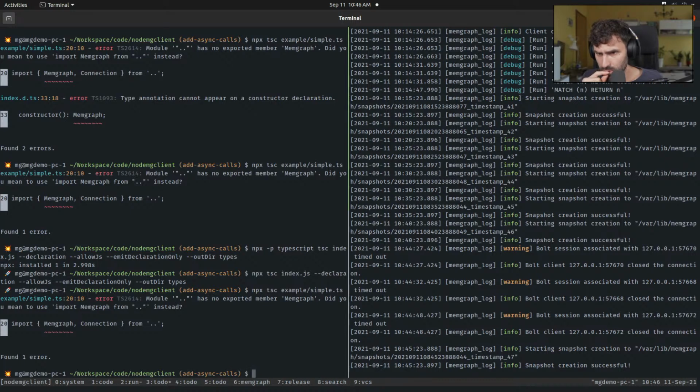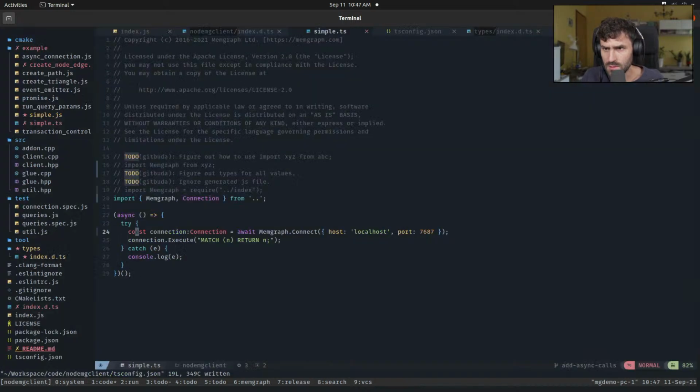Import memgraph from, there is no memgraph.